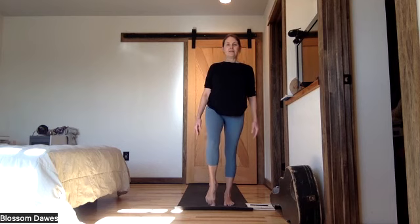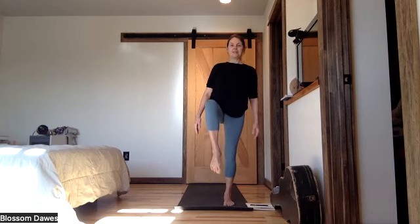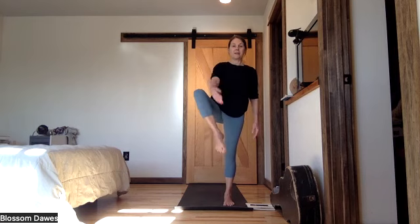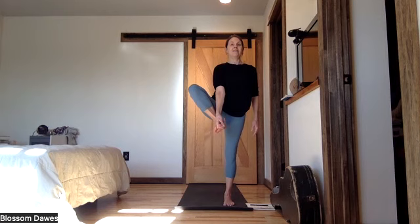Shifting back into the right leg. Bring your left toes to the floor. Maybe float up your knee towards the sky. So you can work here catching your shin, or come inside and catch your big toe. If you want to extend your leg out, you can, or just balance like this, one of these ways.